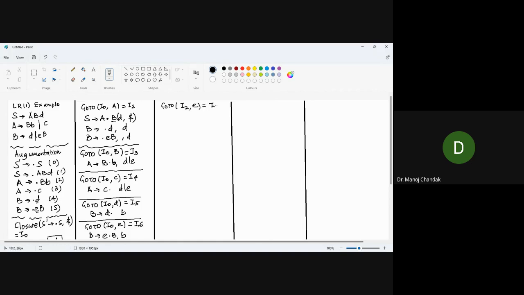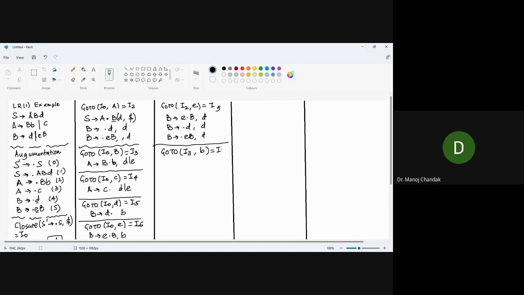This becomes I9. So once we write I9, it will be B tends to E B dot D, and now the rules of B: B tends to dot D and B tends to dot E B, and this will have D as follow.